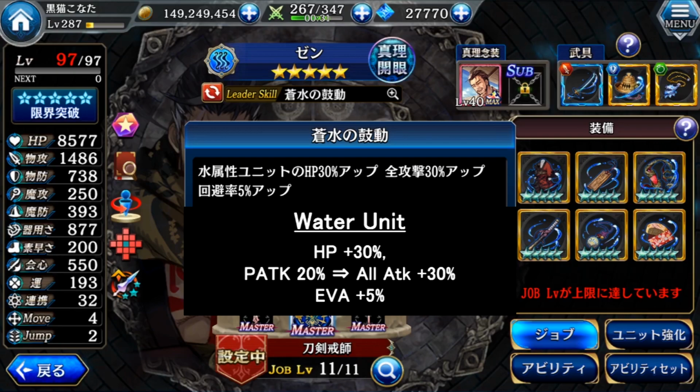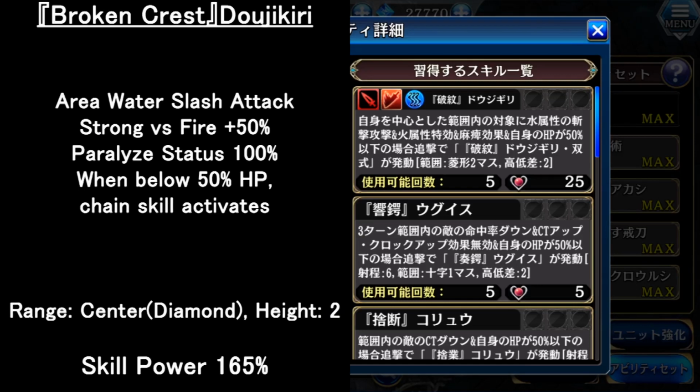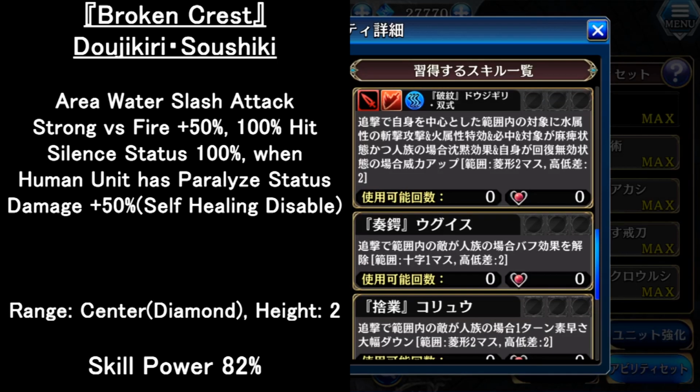And then next is the main ability. Well, all of the skill have the changes, but mostly is when his HP is below 50%, another skill ability. So basically it's a 1-2 skill, but provided his HP is lower than 50%. And then for the first skill, it is an aerial water slash attack and strong versus a fire unit plus paralyzed status. And then for the chain skill, it is also an aerial water slash attack and strong versus a fire unit plus 100% hit.